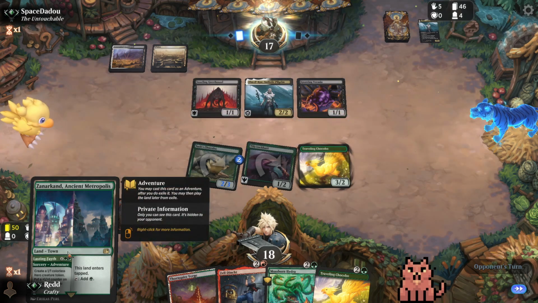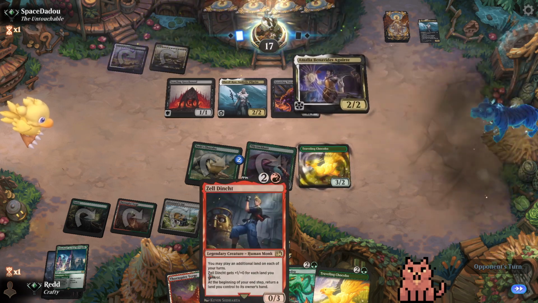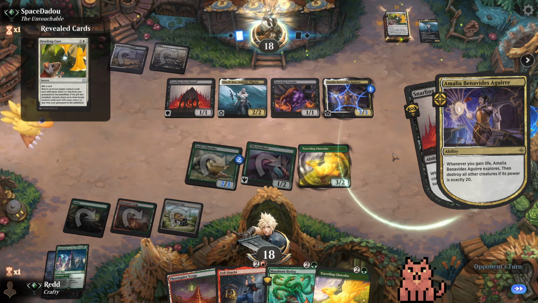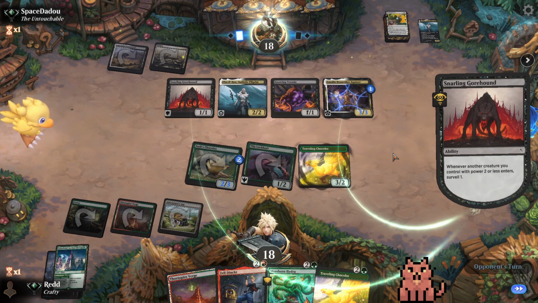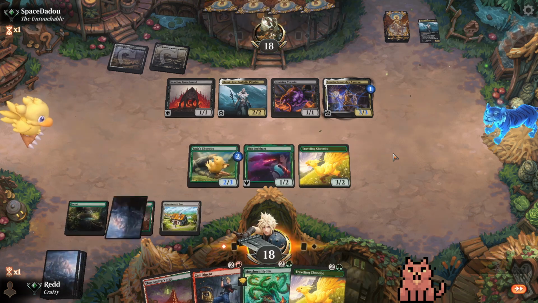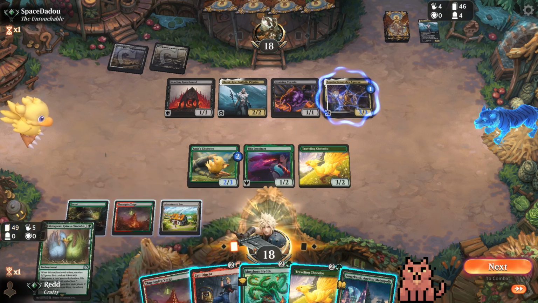We do see Ancient Metropolis, that's going to be the draw. So Zell, extra land, double the Tifa's ability. We double Tifa's ability 2 times. It goes to 2, then 4, then 8, then 16. So not enough, especially with their blockers. But Sazh's Chocobo, yeah, but the Amalia is going to be able to block the Sazh's Chocobo for sure. We see a side quest, raise a Chocobo off the top.